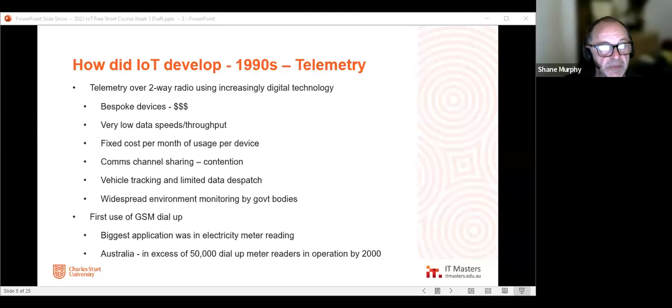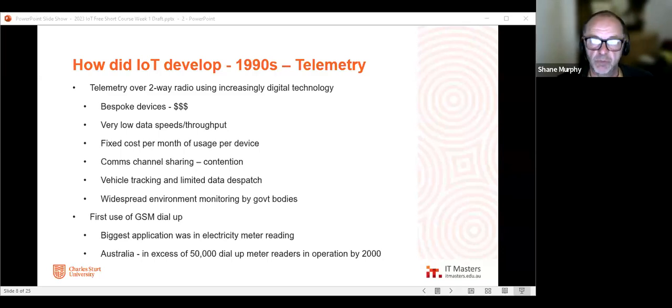Yeah, so lots of companies made their money out of selling small radio devices for about $2,000 each that had some inputs on them, and they were usually analog inputs at the time. But we saw growing digitization throughout the 90s as well. And of course, then along came the first proper cellular networks, as in they were digital cellular networks. The analog networks of the early 90s weren't much used for telemetry and IoT. There were probably applications out there, but we didn't see a lot of them.